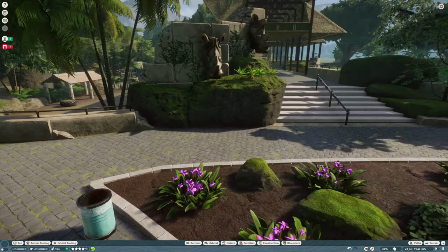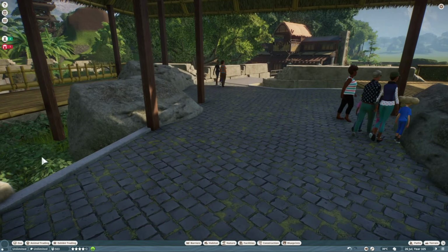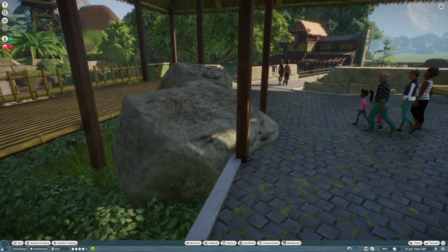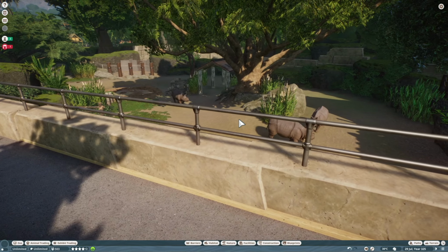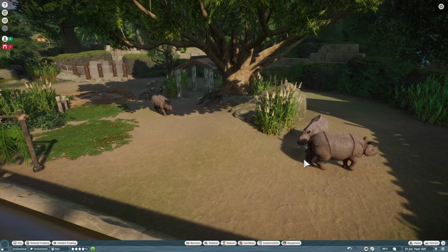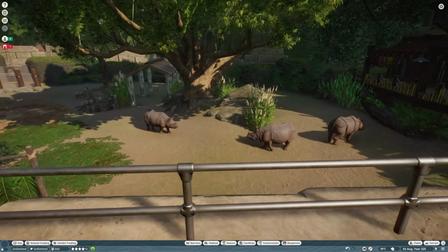But if you're wanting to go up the stairs and come this main way and you reach over here, I've still got to work on this a little bit. I want to do a little raised tier to let the people get out there to the edge. But you can make your way over here, and I've got to lower these bars too. This is your main view of the animals, right over here, to this little circle area.